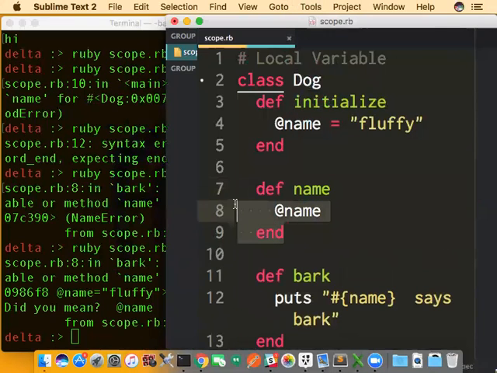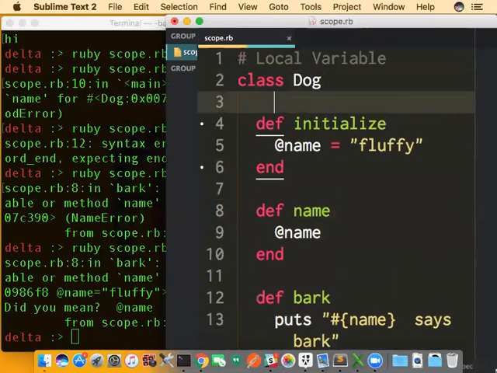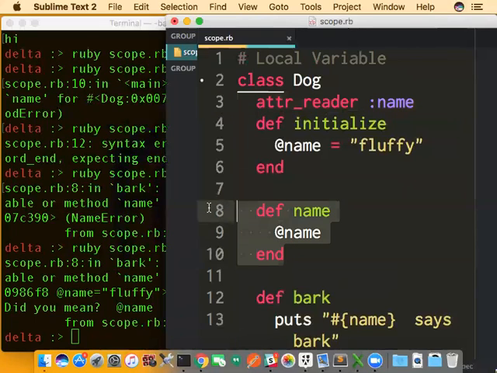Okay, so instead of me creating an entire method only to get the instance variable, I'm setting an attr_reader. Okay, so this line is the same as this here. That makes sense to everybody? Okay.